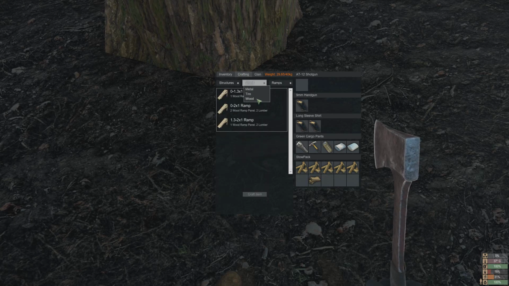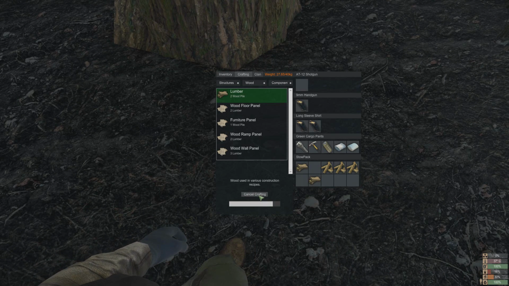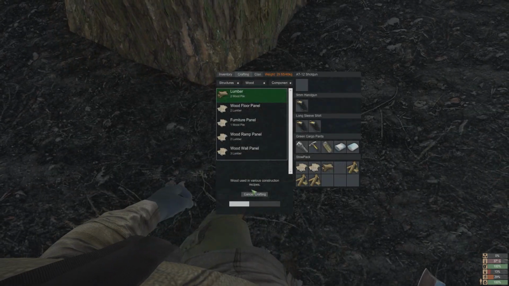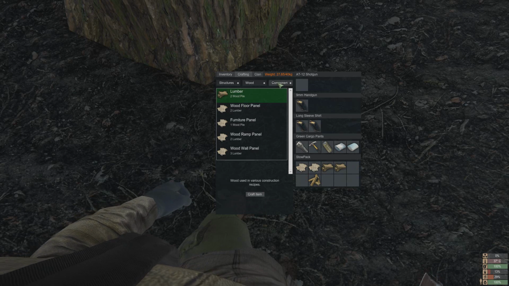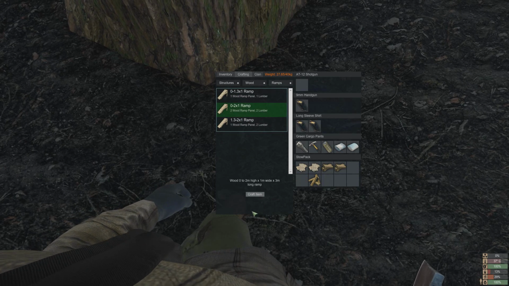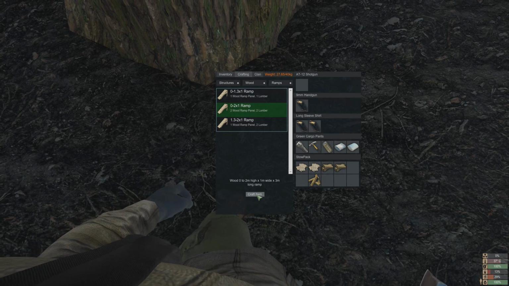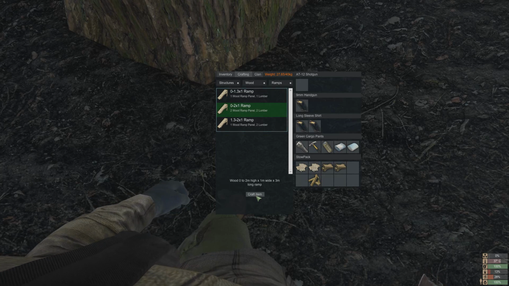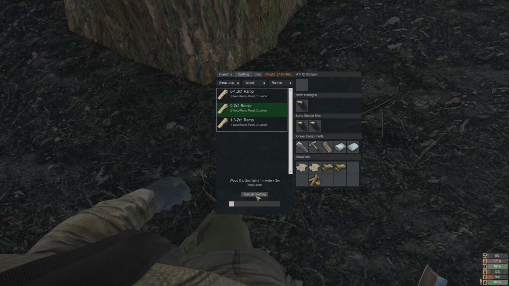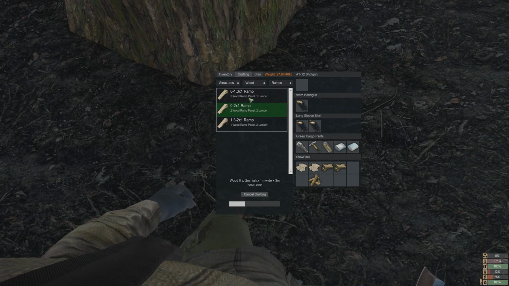Let's craft some lumber again. Right, now we should have enough for that other wood ramp. Hopefully this is the right one. Let's craft it, see what happens. It could be the wrong one. If not, I'm going to have to build this other one here. At least that's only one wood ramp pack.